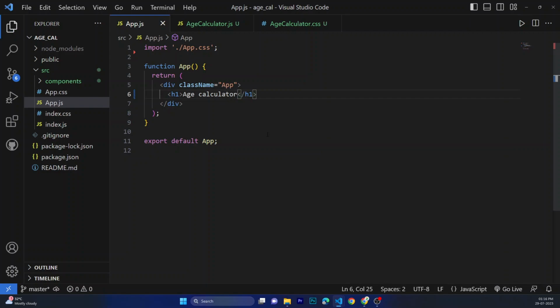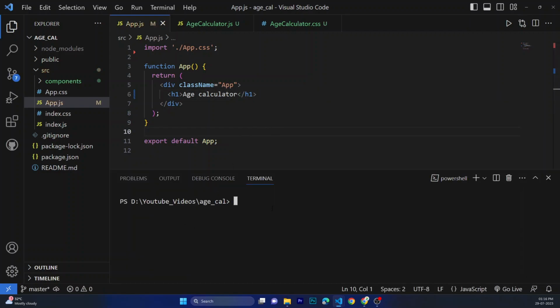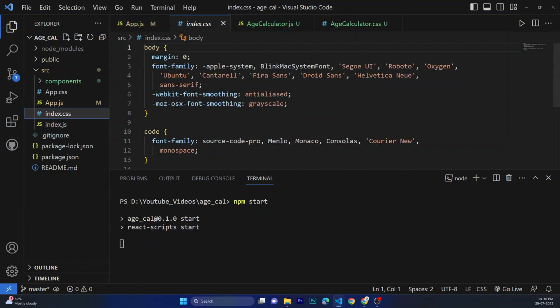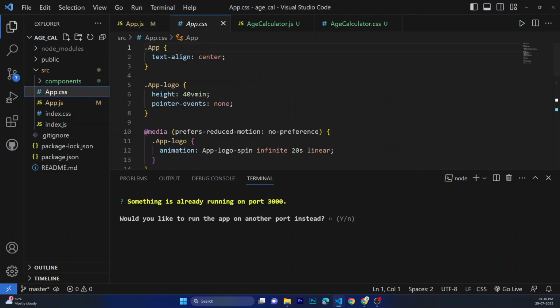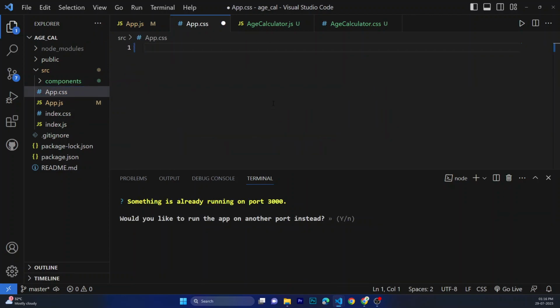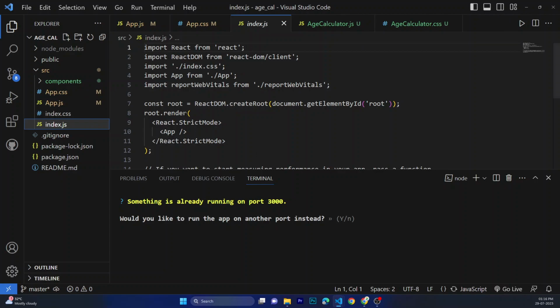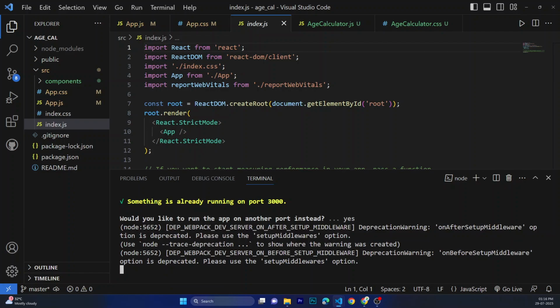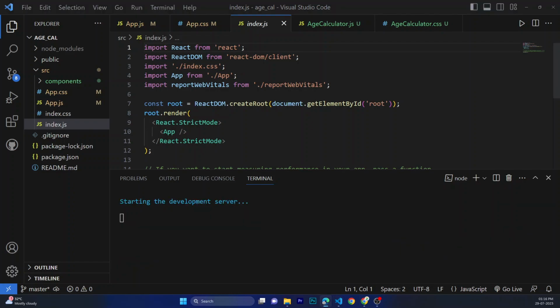Now save it, and at the same time we have to start our application. The next thing we can do is remove app.css also. We can open it in another port because I have already opened one for demo purposes. Our application is loading right now.